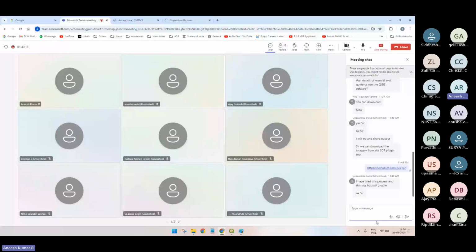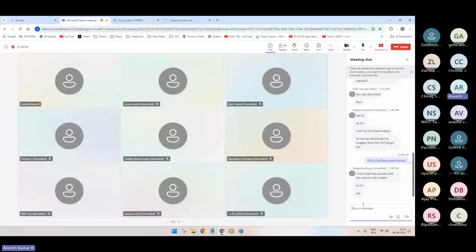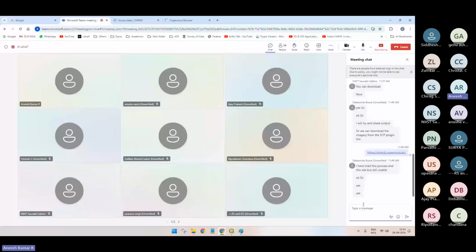I have tried this process and this site, but still I'm unable. Have you created a login? Download will only be available once you have created an account. Oh, you are still facing the problem? So what is the problem? The satellite image that I sent you, I just downloaded 2 days before from Copernicus.